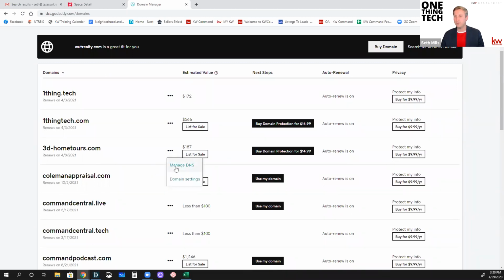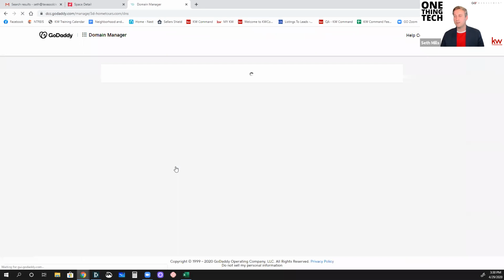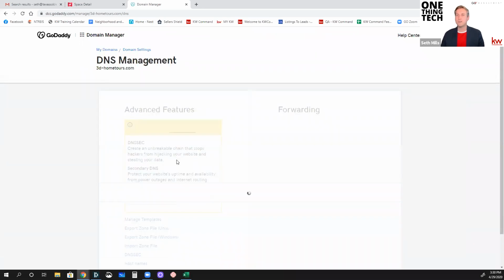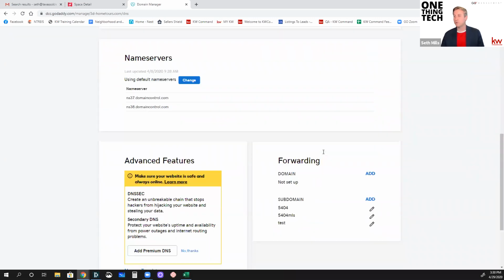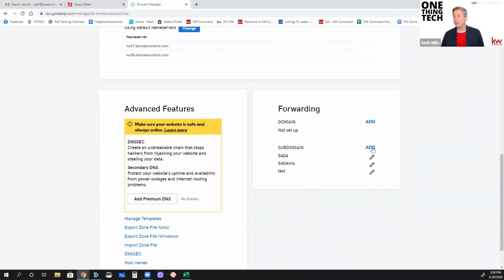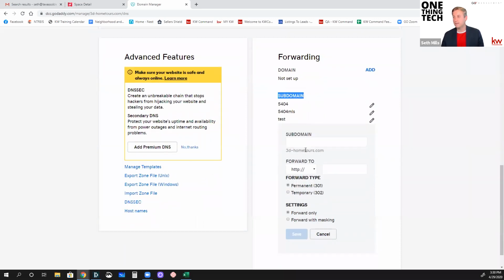You see I'm a little bit of a URL junkie. Click Manage DNS. If you're within GoDaddy, once you're in the DNS management, we're gonna scroll down to forwarding. We're gonna add a new subdomain. I'm going to paste.